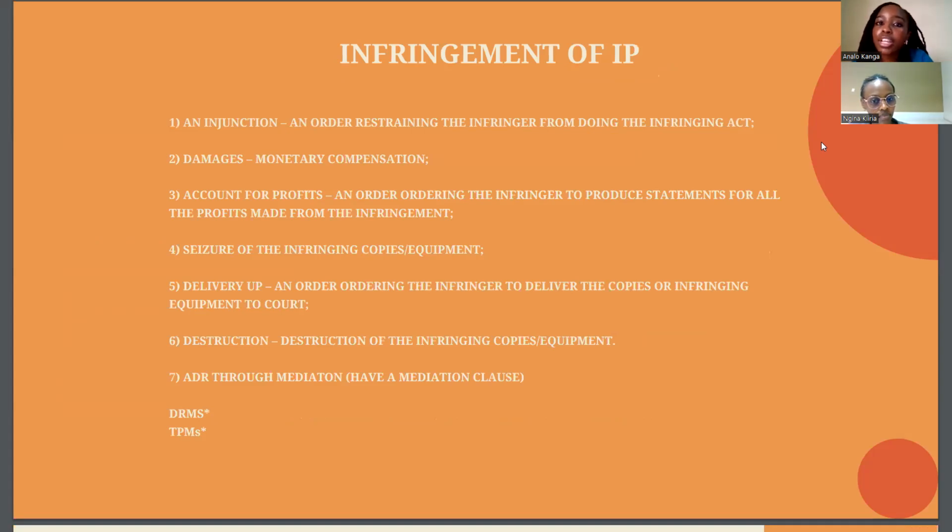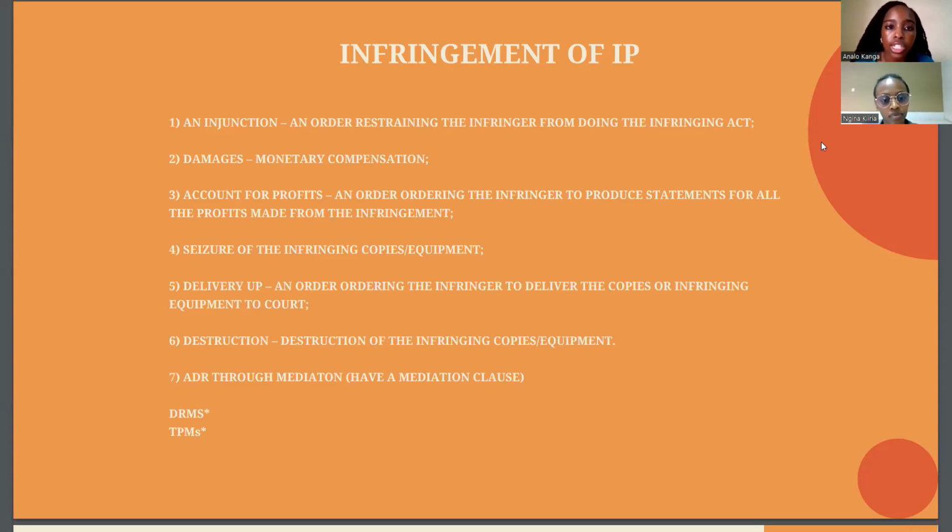So when somebody infringes on your IP, what are sort of the things you can do, or what are sort of the reliefs you can look for? Please remember, as I've already mentioned, you do not want to go to court. You actually do not want to go to court. Going to court takes several years and hundreds of thousands of Kenya shillings. But I mean, if you want to go to court, that's still great for entertainment lawyers, we'll be happy. So there are certain things you can do when your copyright is infringed.